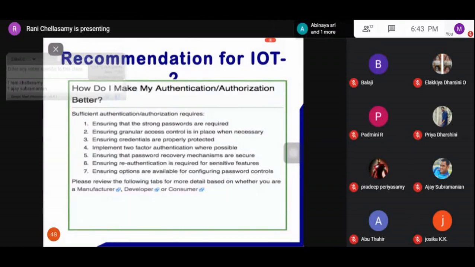Sufficient authorization and authentication requires ensuring strong passwords, ensuring access control wherever necessary, ensuring the credentials are properly protected, implementing two-factor authentication wherever possible, ensuring password recovery mechanisms, ensuring re-authentication is required for sensitive features, and ensuring options are available for configuring the password controls also.